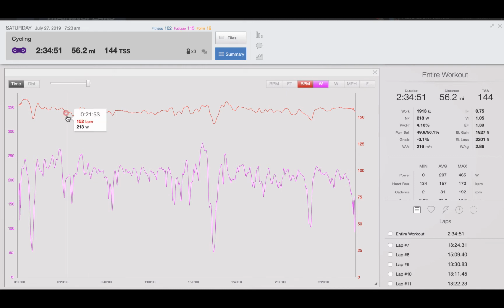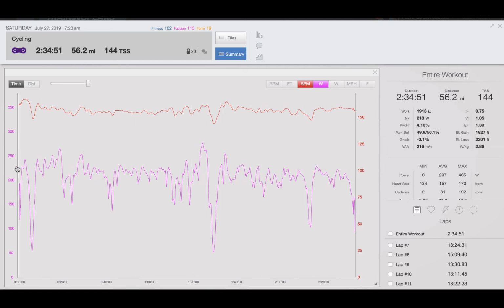So what you're going to notice here is that my heart rate stays relatively constant in the mid to upper 150s. Okay, it doesn't really change too much actually. So I did a pretty decent job of pacing this bike split. And then my power output also doesn't change very much. So this bike course tends to have a lot of rolling hills. And so there are a few surges and then a few drops. Like you'll see this is one of the biggest climbs here. And then there's a pretty steep downhill. So I'm not pedaling for a while. So that's where you get some of these little ups and downs and surges in the power.